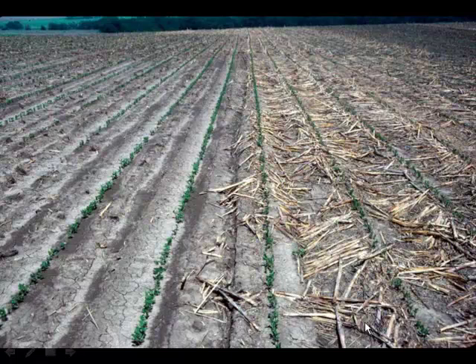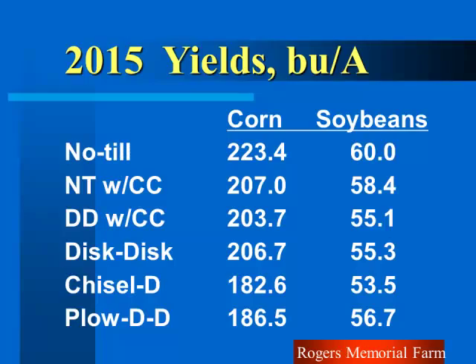I started a set of plots back in 1981. This picture is from about 1990 — no-till soybeans next to tilled soybeans. There are soybean seeds in dry soil, some under a crust, some that will never grow. The no-till side, everyone is up and growing. I love no-till: I know where the soil moisture is, every seed is in the same soil temperature, the same soil moisture — it gives you the most uniform stand for maximum yields. In 2015, those dryland plots 10 miles east of Lincoln, Nebraska in a 27-inch rainfall area yielded 223 bushel corn and 60 bushel soybeans in no-till, lower in tilled. In 2016 no-till was 228 corn and 63 soybeans.